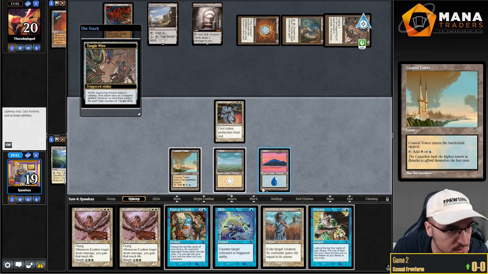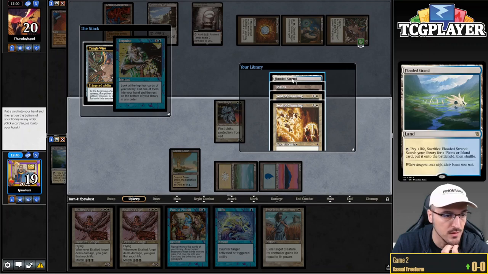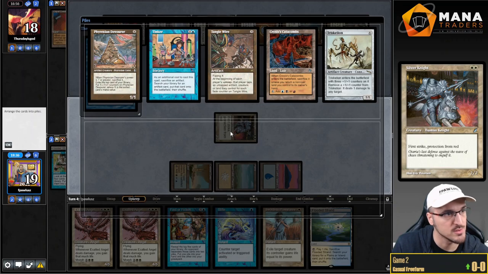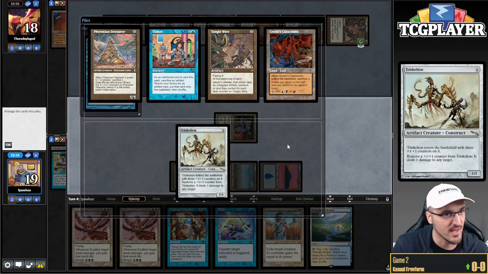I think I want to Impulse here, because it's really important for me to hit my land drop. Yeah. Let's get Flooded Strand. That's a good Impulse, I think. Fact or Fiction. Okay, that was neat. Yeah. That was pretty good. Okay.